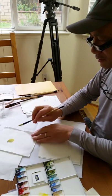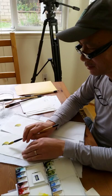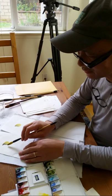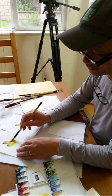If I have a fully loaded brush, I'll go faster to avoid the smearing over, too much bleeding. There are many factors involved, like speed and pressure, and the amount of moisture. So don't be scared when you first use it. Like in watercolor, you can also think after the brush is on the paper, but use a smaller brush. If you use a big brush with lots of moisture, it will scare you, right?